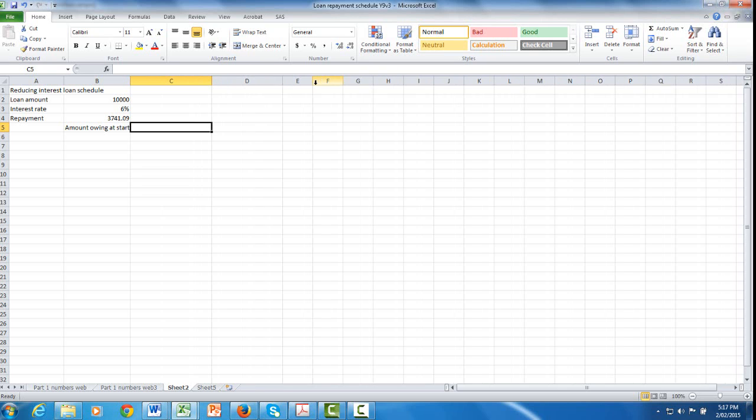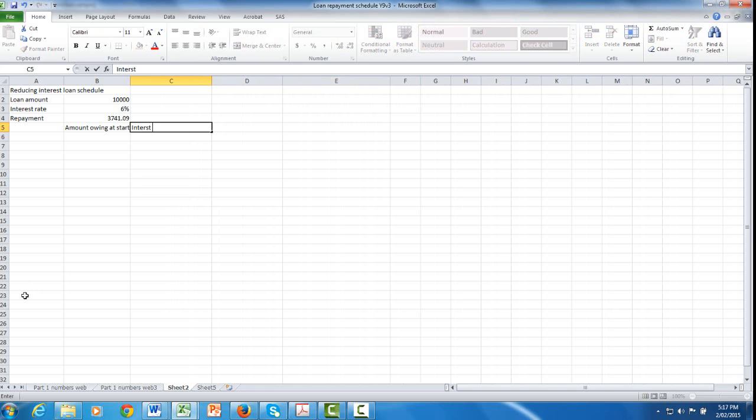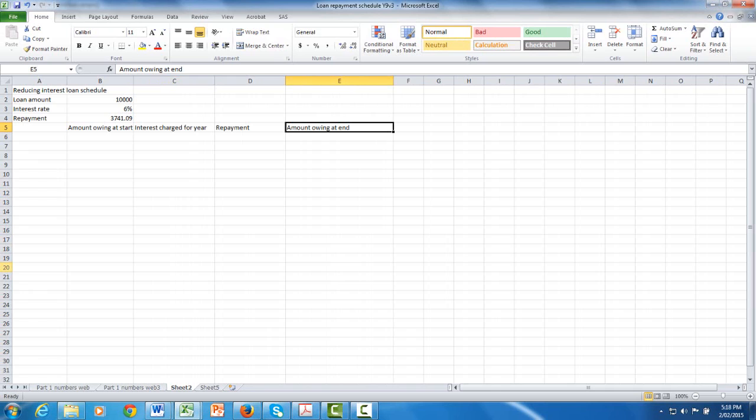And I'll do the same for C and D. We'll make those a bit wider. And so this is interest charged, and then I'll fill in the rest of the headings. And there you see I've typed in the rest of the headings, amount owing at the start, interest charged for the year, repayment, and amount owing at the end.